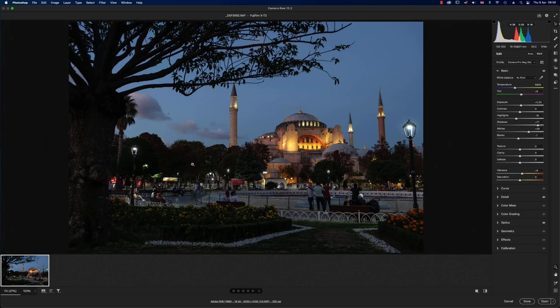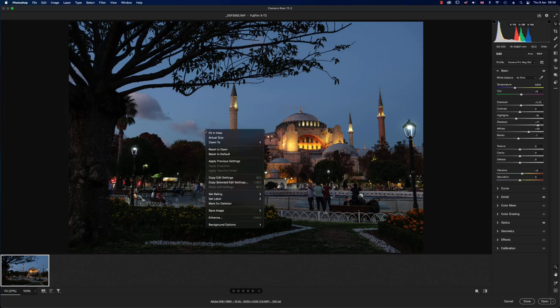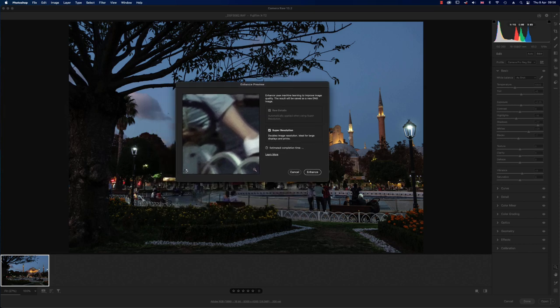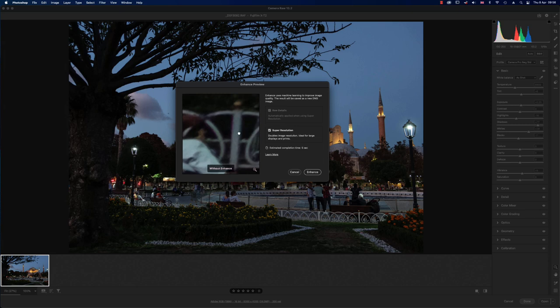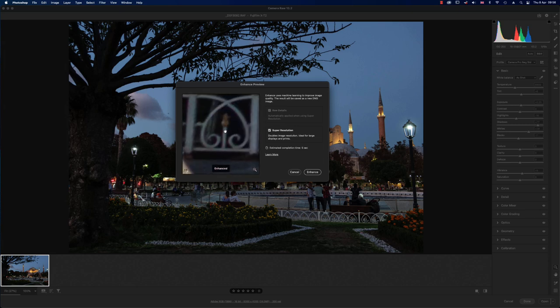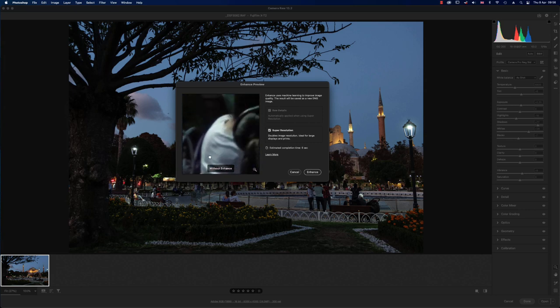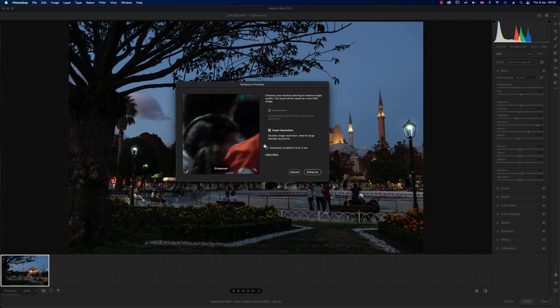We'll zoom back out. Now, to get the Photoshop super resolution, we simply right click on the image here and we go to enhance, and that will bring up this new box here, enhance. And we can see a preview of the enhanced details here in this little box. And if you click on it, it will show you without enhance. And if you release the click, it will show you with enhance. So we're ready to go on that.